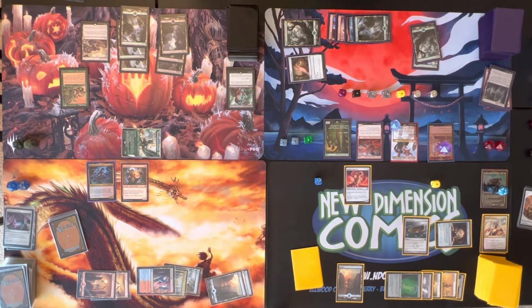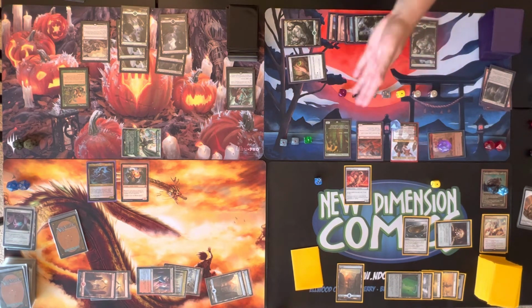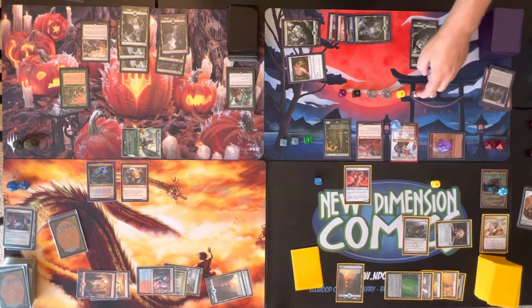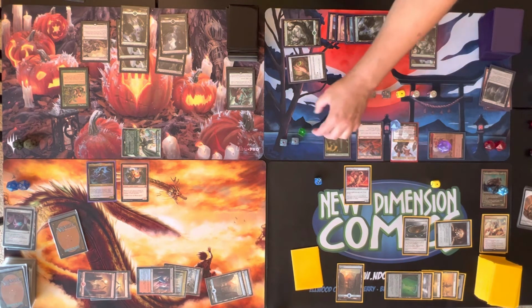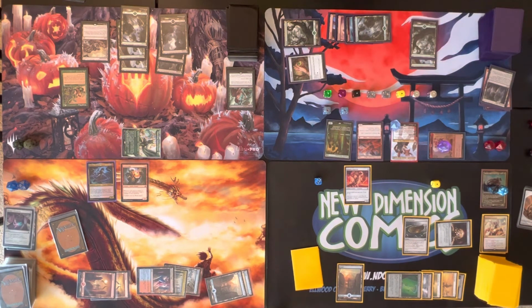So now I'm going to go to combat. I am going to swing everybody at you. So we've got 1, 2, 3, 4, 5, 6, 7, 8, 9, 10. 10 1/1s and a 10/10. So it's basically 20 damage. And you are defenseless. So yeah, you take 20 damage. You're down to 7, but that's not all.